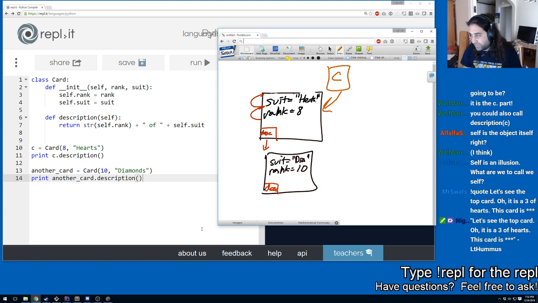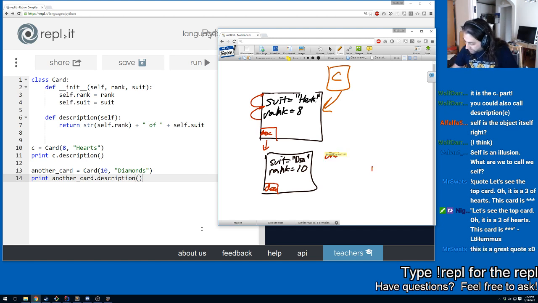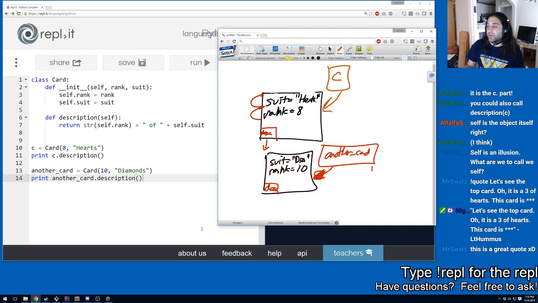I hope that is clear. And then we have this thing called another card that points at that. So what we've done here is we've created 2 objects. We've created 2 cards in memory. One that's c, and one that's another card.